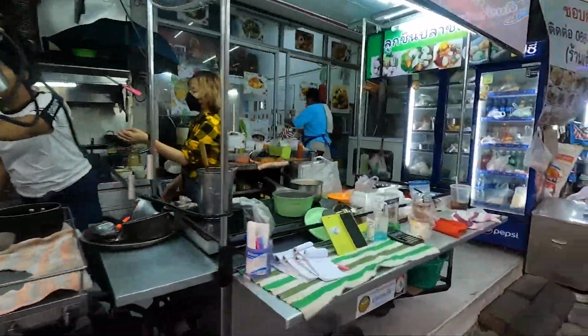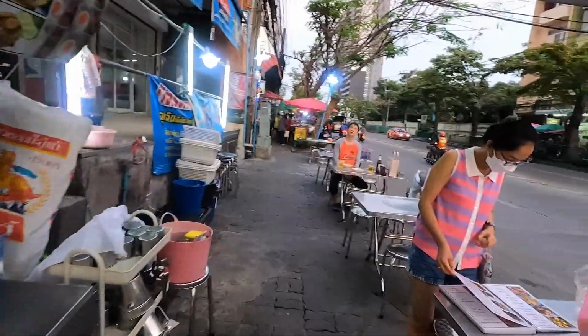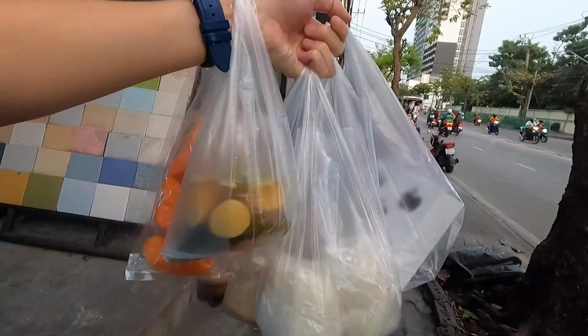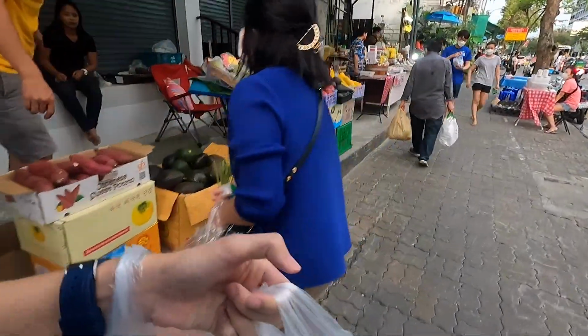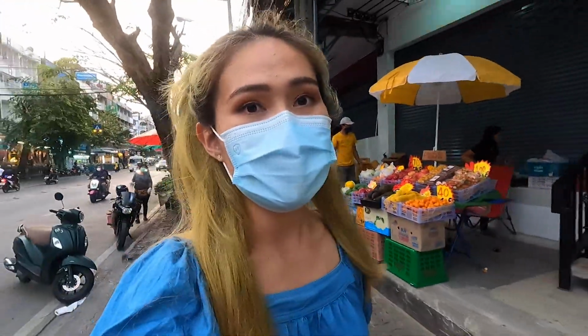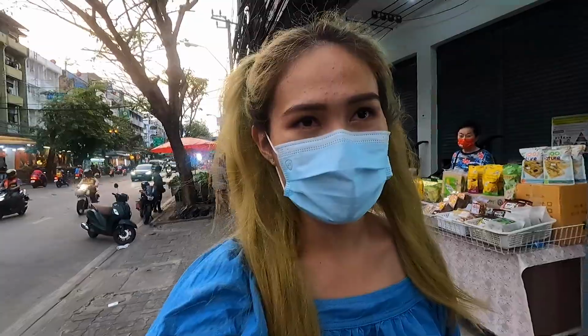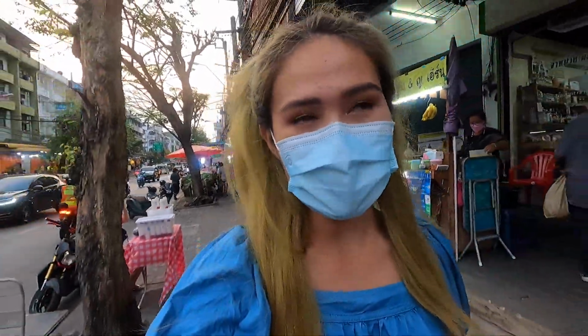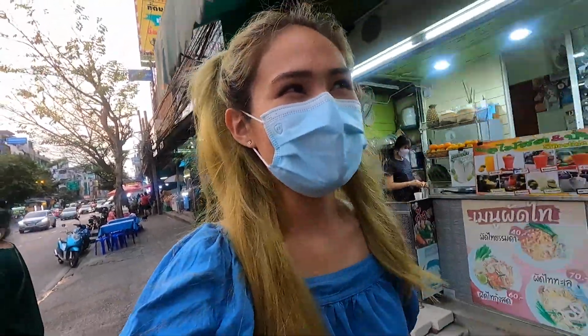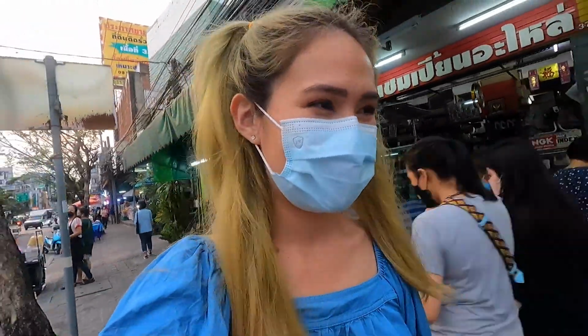So this one is cooked by order. And you can sit and eat here, the table on the pavement. Wow, look at that. I need to have big muscles to carry our food back home. But you can't imagine the price of all this stuff that I got today. I got fruits and dessert, and for the main course, I got 5 different main courses for me. That seems a lot though. That's a lot. Well, we go check it out.